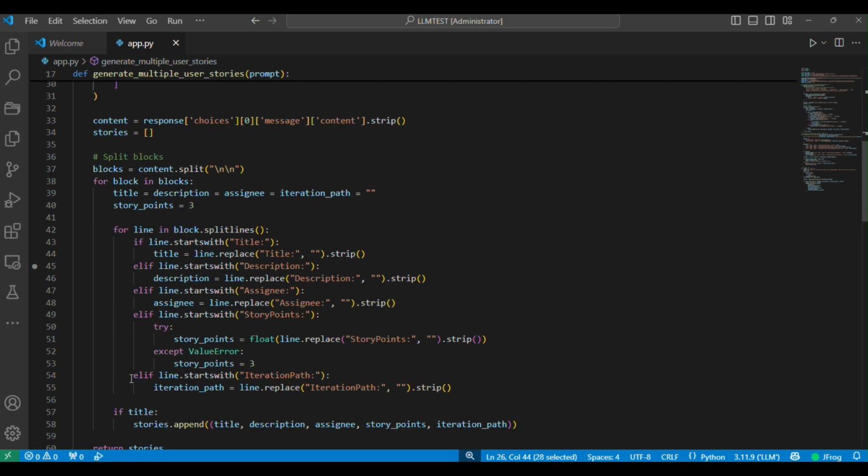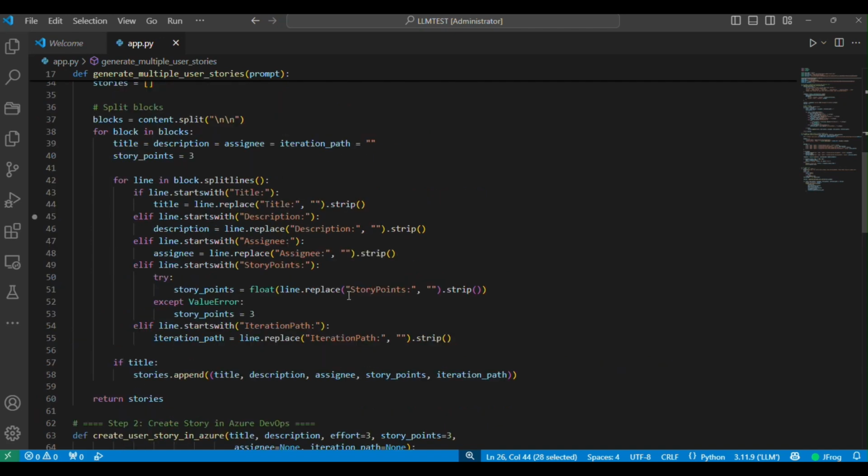It's nothing but checking if the title is present in your prompt, and then looking for the title and replacing it with the exact input where you have given the title, and the description is present and then replace that exact input value of description, assignee, and then story points, right? So it's a very basic level which I've created for the MVP model. That's why I hard coded the title, descriptions, and assignee here. But in future, if you want this to be done in a predicted way, or maybe a text prediction analysis way, that is also possible. You can do it, but that needs more code and development involved.